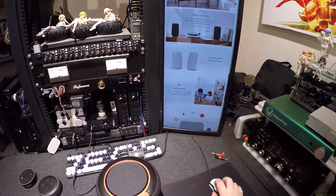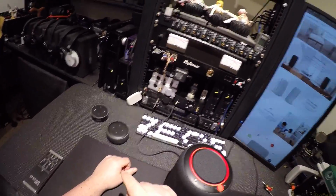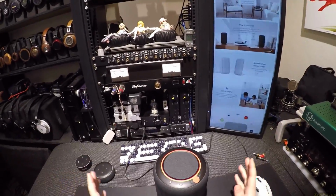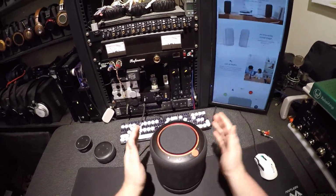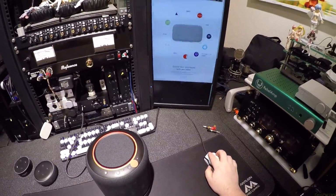What does it say here? You can go even wider with a stereo image. I don't believe the HomePod can do that. I might be wrong. I don't know. I didn't spend a lot of time researching anything Apple because I have to be on their website. But you could do this. Now, how much does this son of a bitch cost?